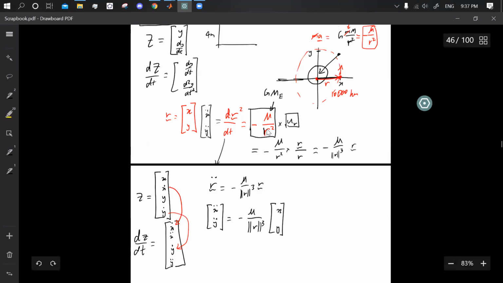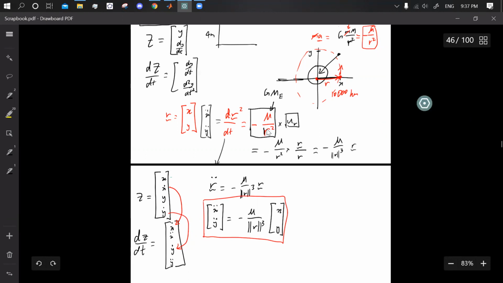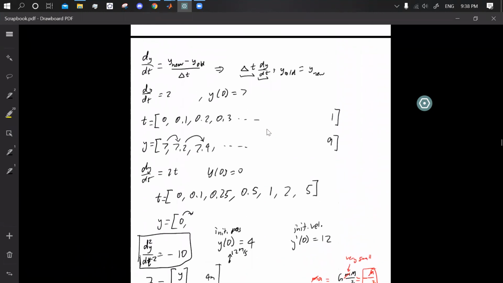The x and x double dot, and the y and y double dot, are related by this equation. So what we do is we pass this into this equation, and we extract x double dot and y double dot. There's a lot of arrows now. Let me do this with a different color. So pass this in, we get out x double dot and y double dot. And once we solve that, we can plug that in, and that's our second derivative. Then it'll automatically do our little Euler integration by hopping across. The code does that by itself.